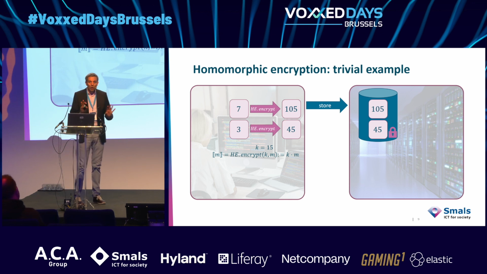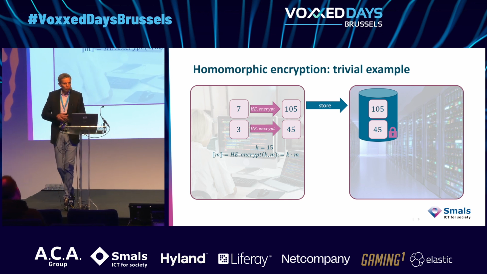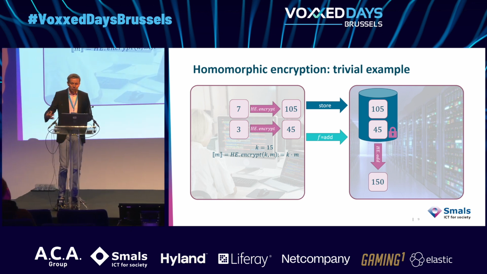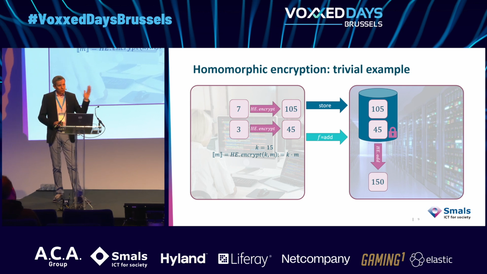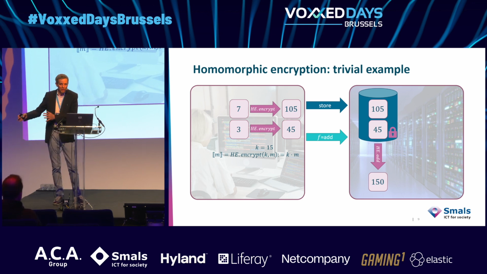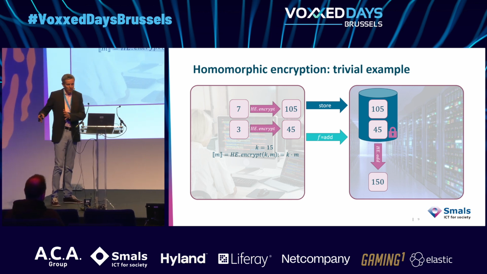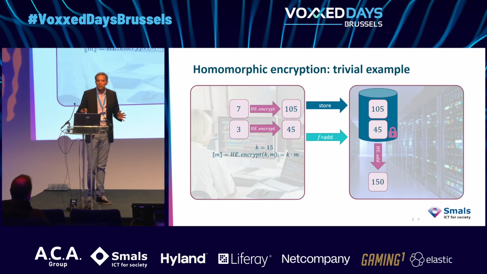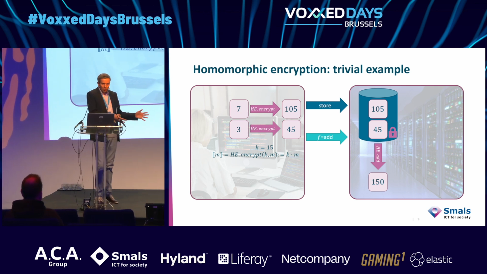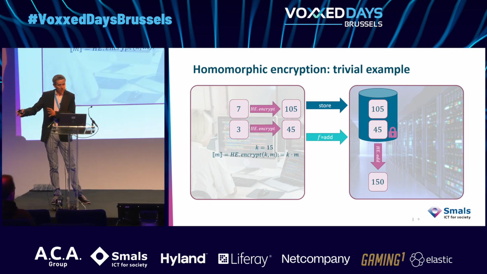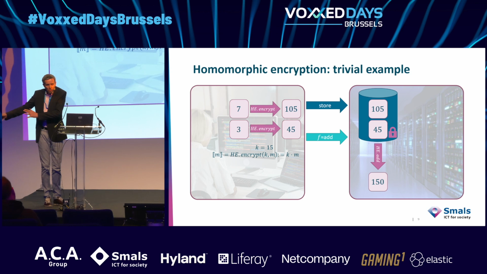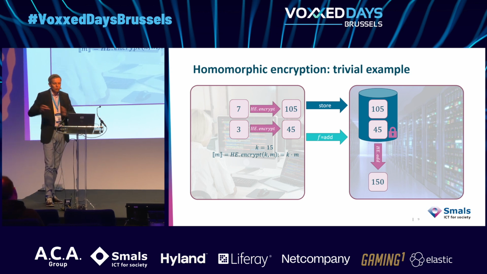And therefore, that infrastructure has no idea about the data in the clear. Later, we ask the infrastructure, please add the data together. And the infrastructure is going to apply some function to that encrypted data. Now, it turns out in this very simple example that the operation that we do on the data in the clear, the addition, is exactly the same as we need to do in the encrypted domain. But it's usually not the case. For instance, in the rather popular Paillier cryptosystem, in the clear you apply addition and subtraction, but in the space of encrypted messages, it's converted into multiplications, for instance. Anyway, in this example, addition remains addition when we move from in the clear to encrypted.